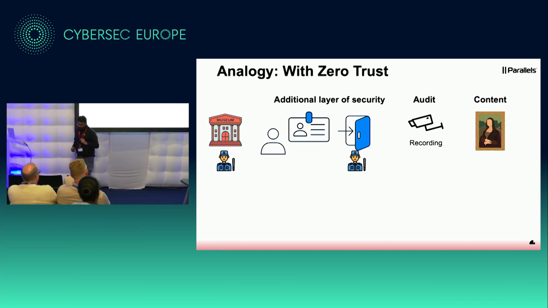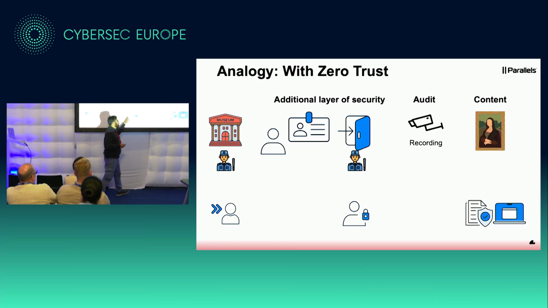If you apply this analogy to your digital assets, you have a workspace, you work day-to-day in the resources, and you need an extra layer of security, an extra layer of control. Who needs to access what? And it can be a desktop, accessing a virtual desktop, or accessing any files.